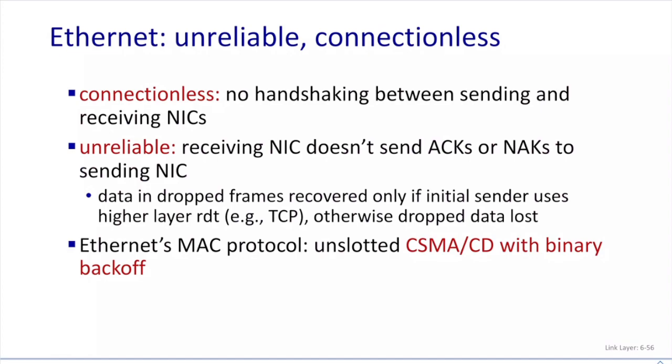So data in a dropped frame will not be recovered by Ethernet. If you want to recover your dropped frame, you have to use a higher layer protocol such as TCP. When your message is segmented in layer 4, there will be a sequence number for your segment, right? And we have talked about the pipeline mechanism.